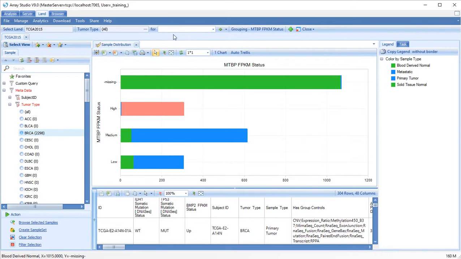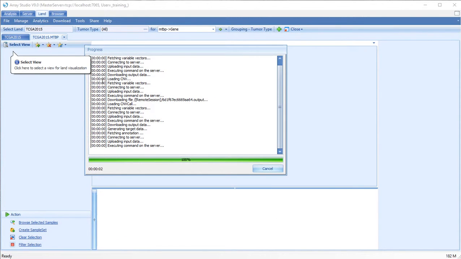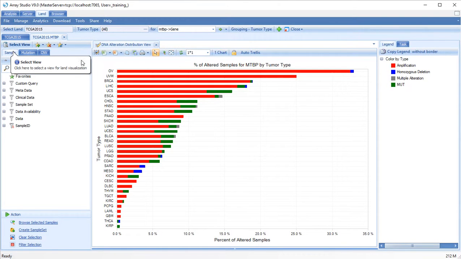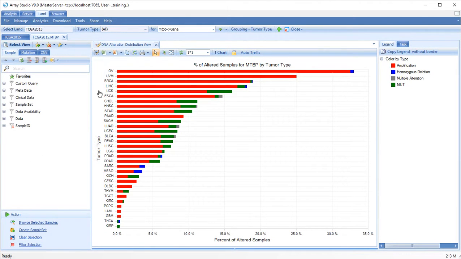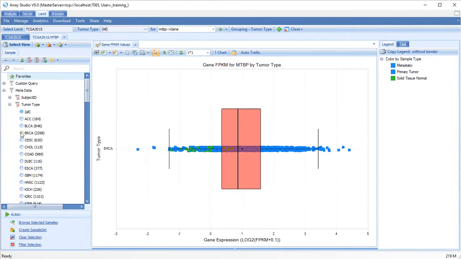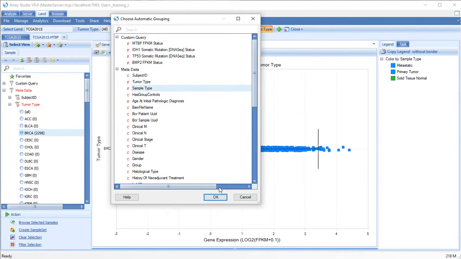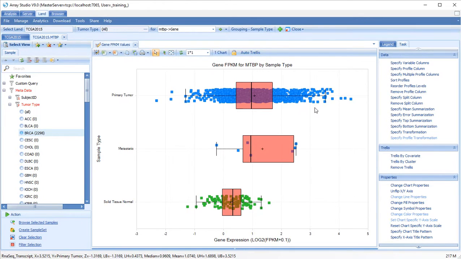We can also see this directly on the MTBP FPKM expression view. Let's group by sample type, and change our sample color by our custom query.